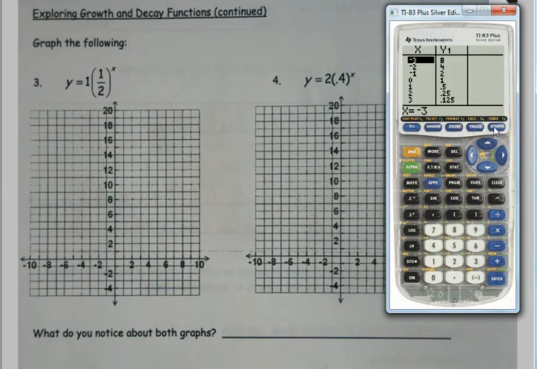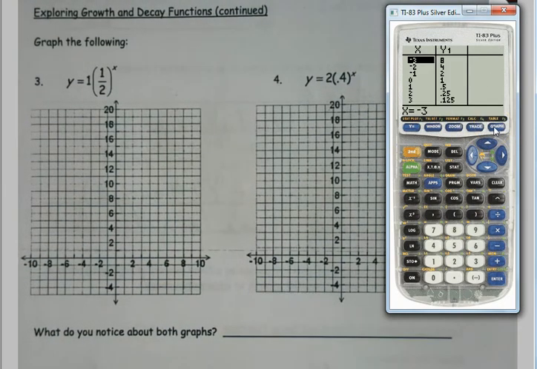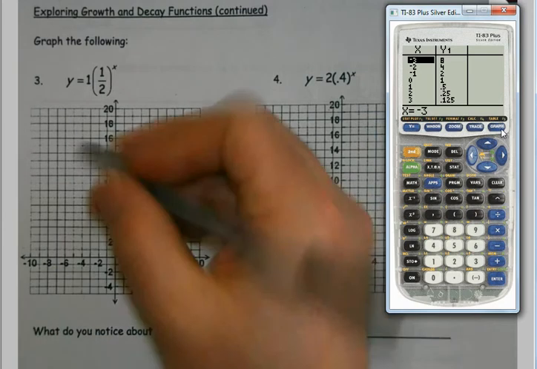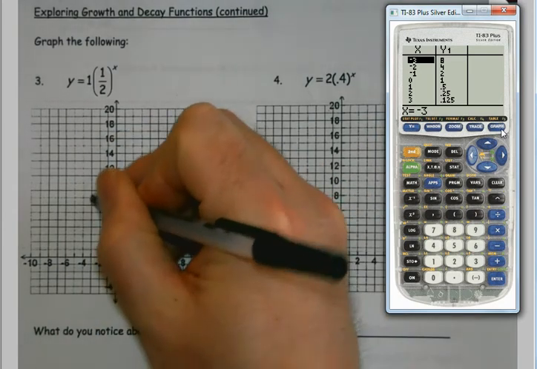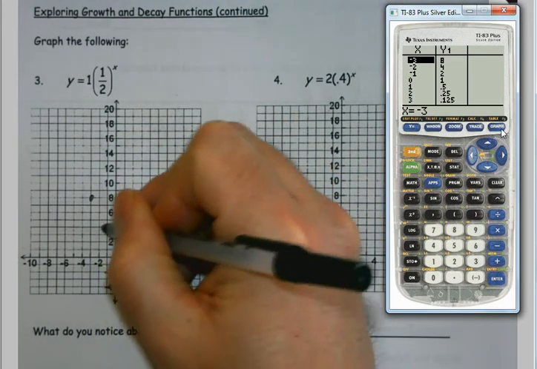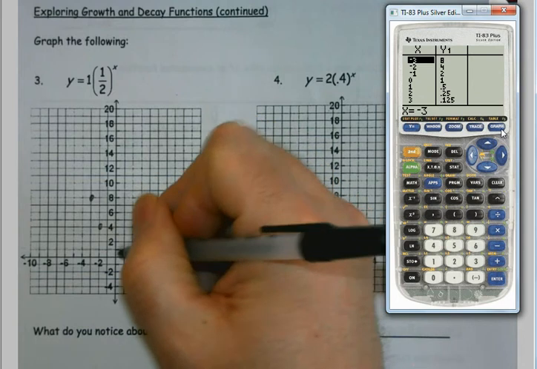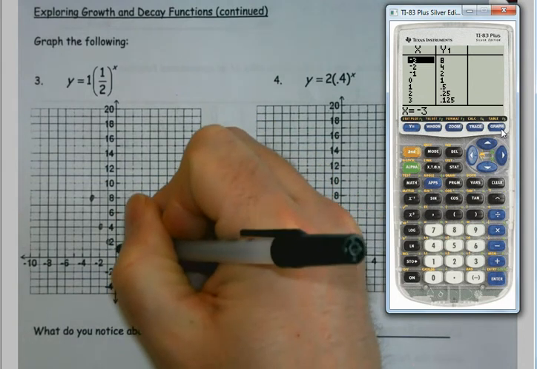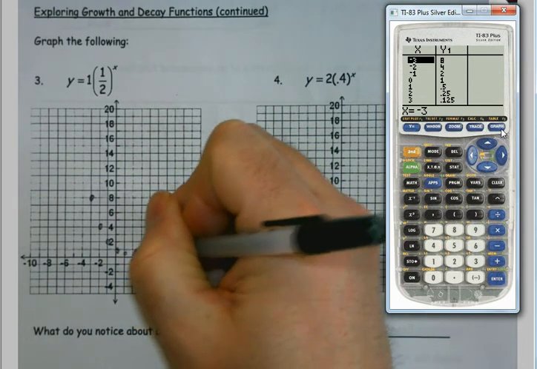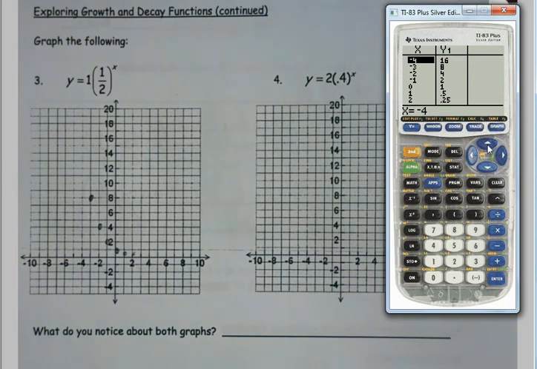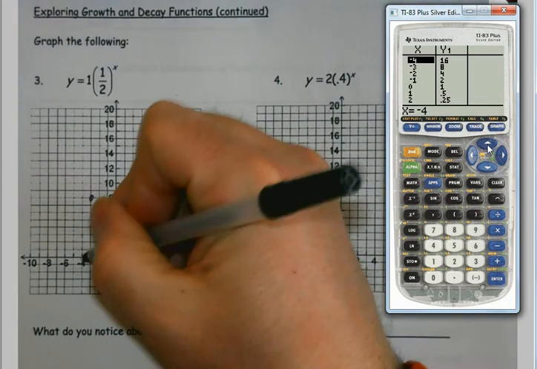So since I want an accurate picture, how do I get this chart? If you hit second, the yellow button, and the graph button right after it, that's what will bring your chart up for you. And then I can scroll up and down to see where the values are at. Like here, my negative values seem to be the ones that are going up. So any values, especially whole numbers that you see, are always good numbers to use. Let's see if I can go one more up with my negatives here. Yeah, I can. Okay.